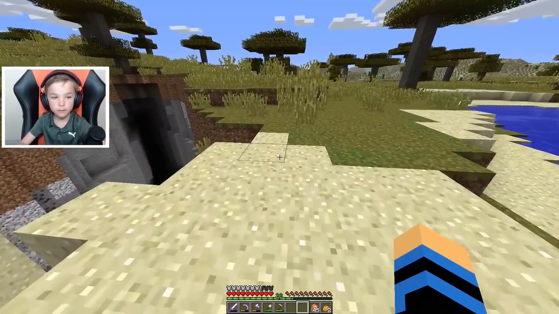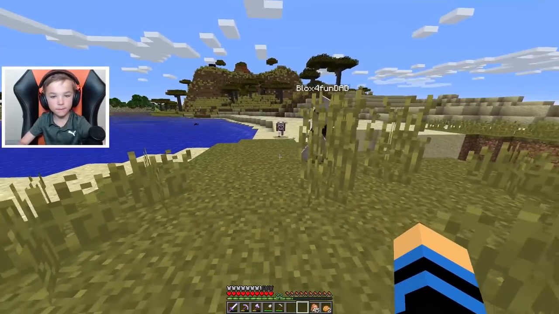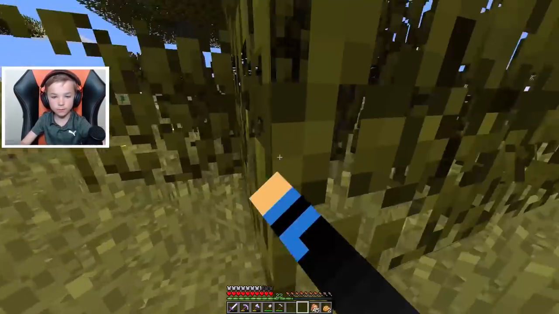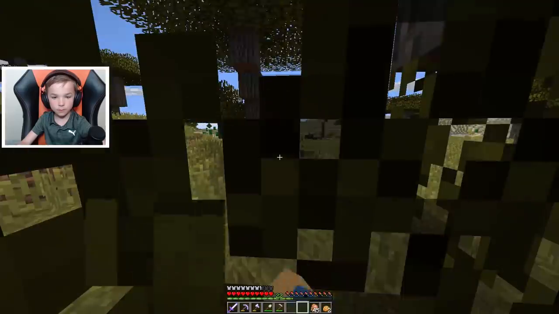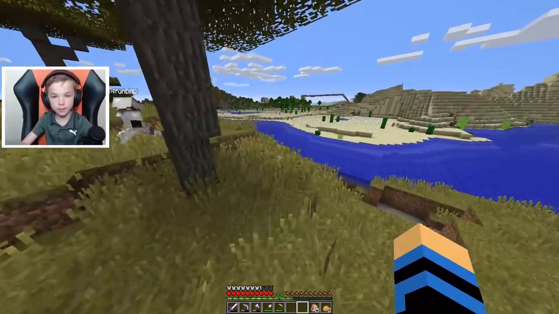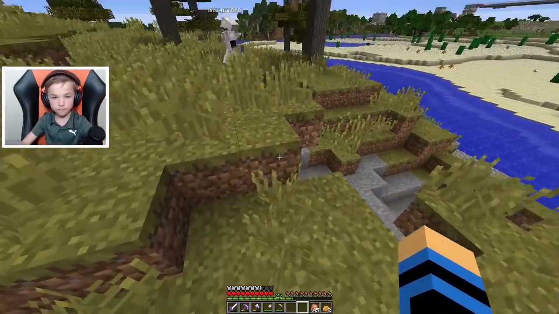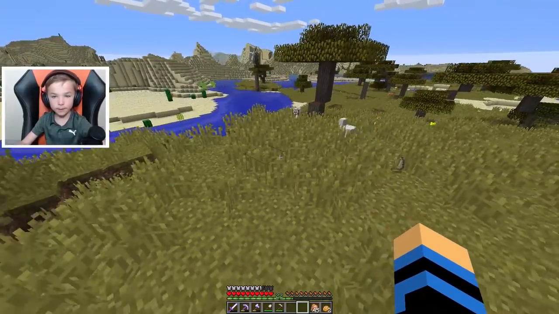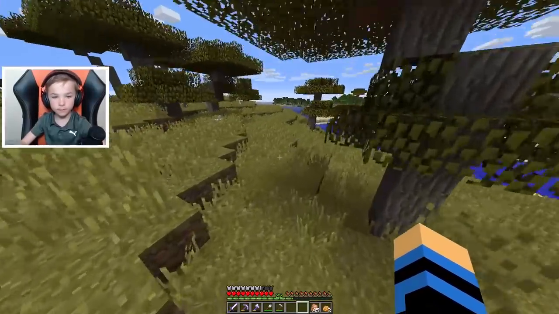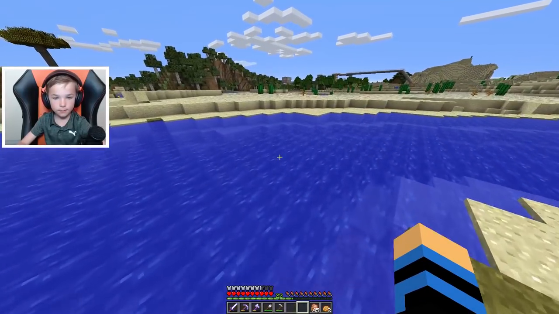I'm gonna take this sugar cane. Oh my gosh, do you see this? Fluffy, don't fall in there. Let's go. We should explore that cave one day. It looks huge. Yeah. I see our base and our skywalk. Where is it? Fluffy, come on. Am I going the right way? Yeah.